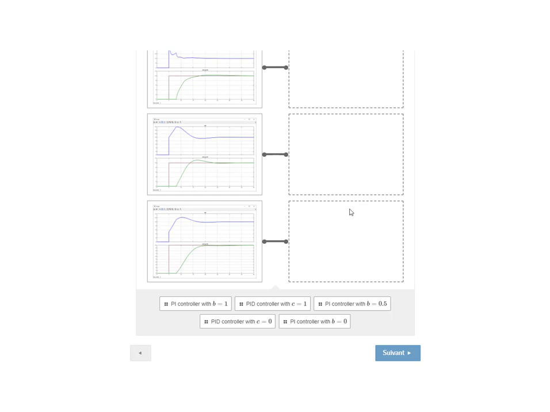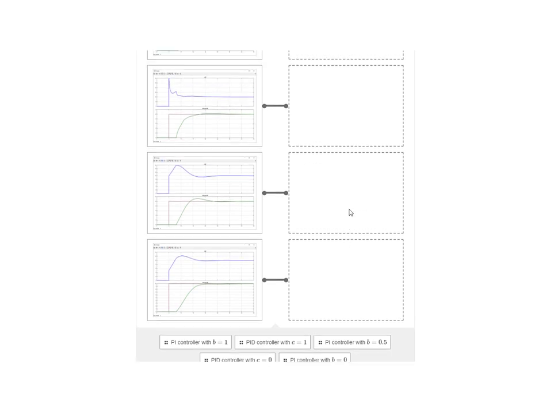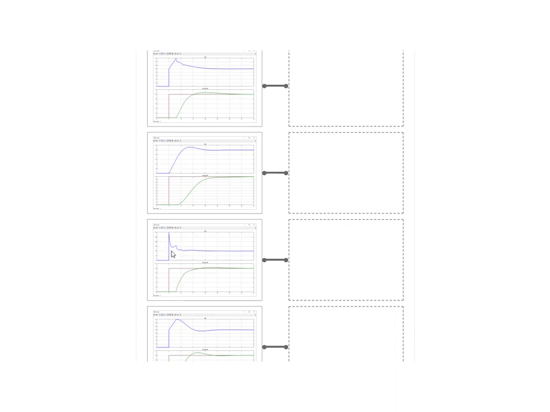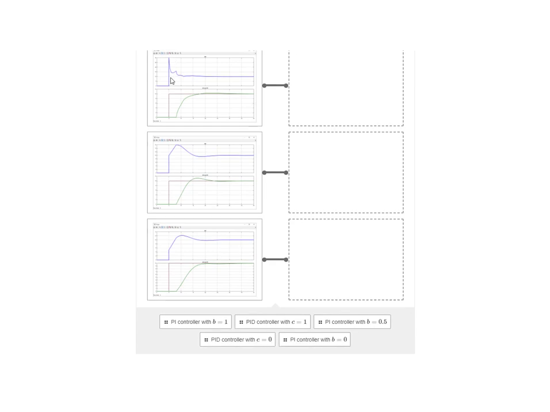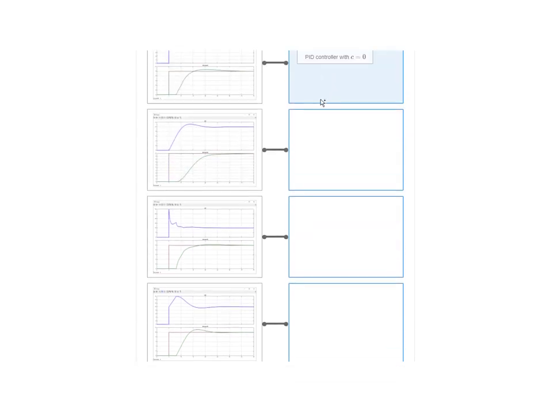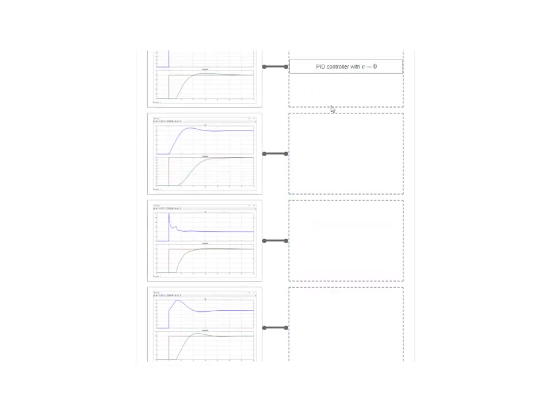Well, this one looks like it is a bit more challenging. So let us have a look. We have PID controller, so we should have derivative action, and here clearly you can see this derivative kick. Here it's less visible, but this is also due to derivative action, but this is with C is equal to 0. So you have PV that is changing, and the derivative action will go in the other direction than the proportional kick. So this is here a PID controller with C is equal to 0, and so this is for this first one.